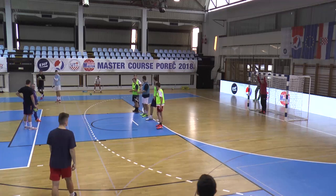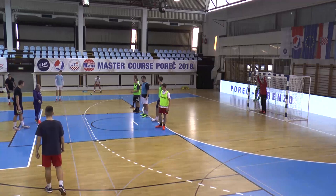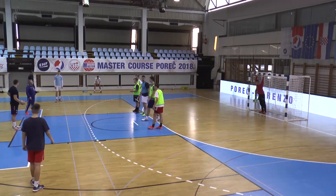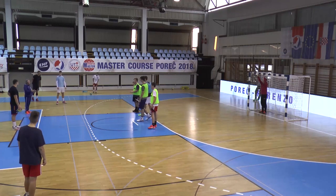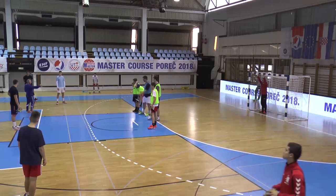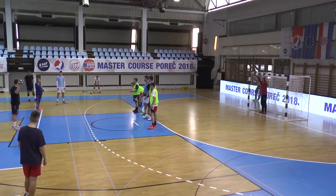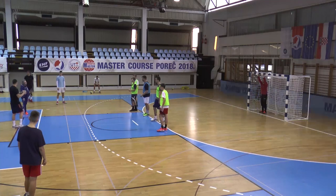Backcourt player. Okay. What we do now is very easy. All of you know it. It's blocking and rolling. Defense player will come out. You go for the block and lay off again. We have four here. Here we go. Blocking and rolling.